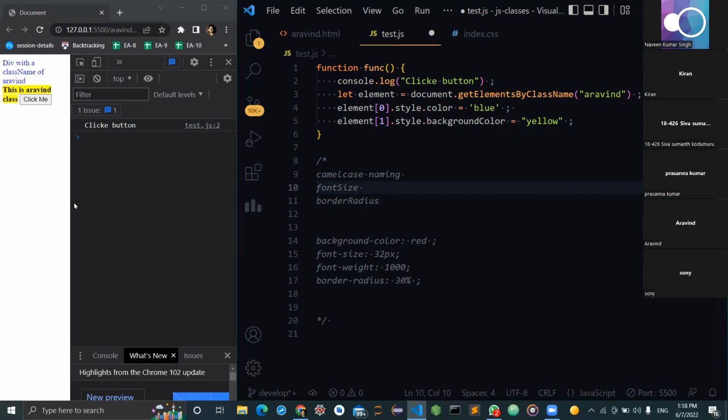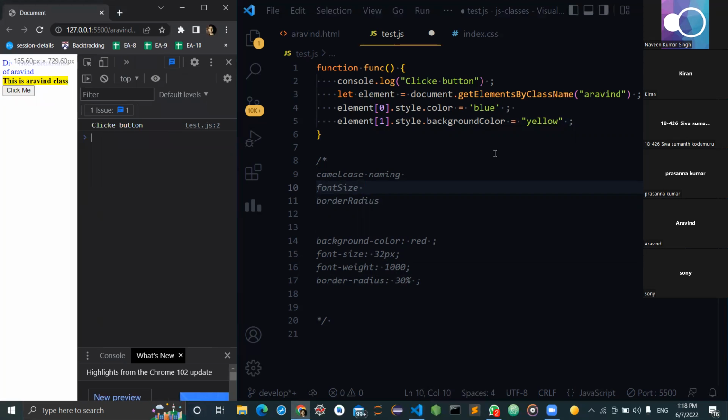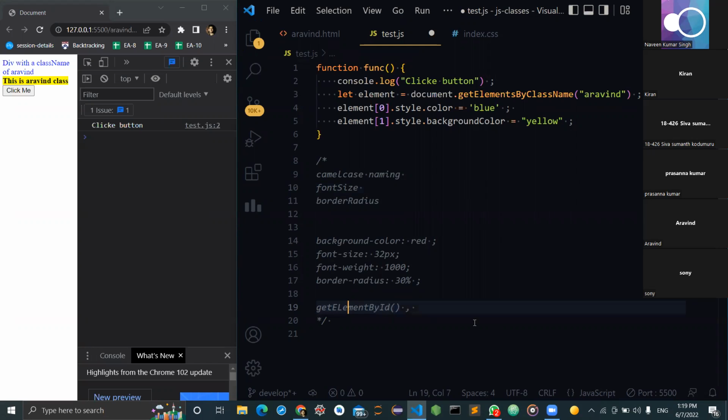Anything you wanted to do, I'll do that. So we have seen these three methods are enough. I'll write here. The first method is getElementById. It is going to return a single object which targets the single HTML element, because elements can have only a unique ID. So whatever ID you pass, it is going to select a single object, and that will be returned.